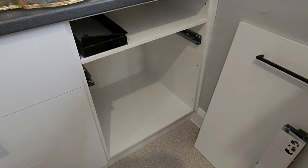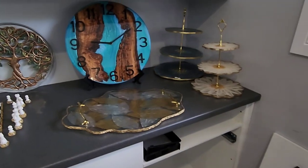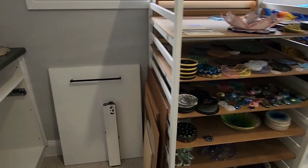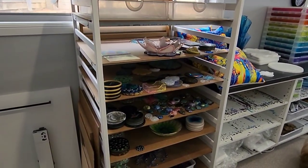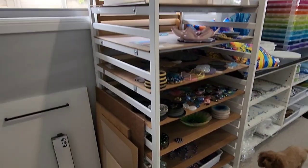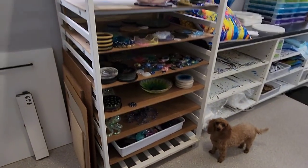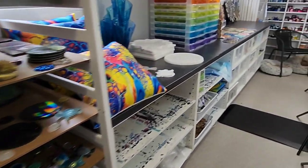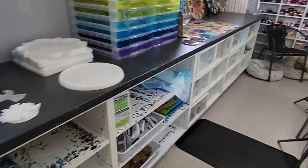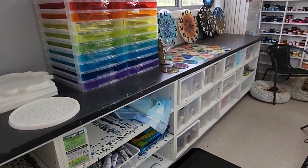Oh, it's just decorations. I'm waiting for my bins to go in, my trash cans, I think that's what you call them. Hasn't gone in yet. This is a baby cot on its side, and you can just put little bits of timber in there. Hello, Ella. And it's good for drying things. That's my original old storage shelf.